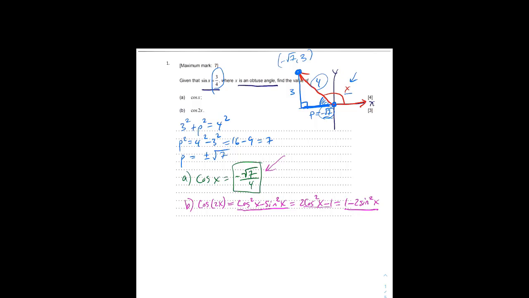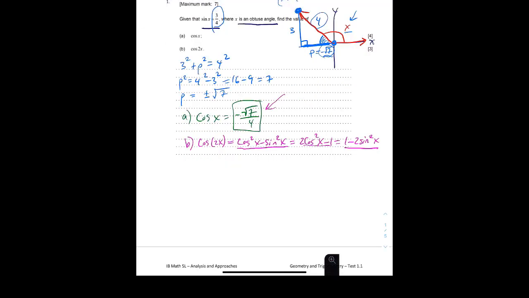So technically, though, if you got this correct, which I did here in this question, you could use any of these three and they would all give you the same answer. So just keep that in mind. I'm actually just going to use the last one just to illustrate that.